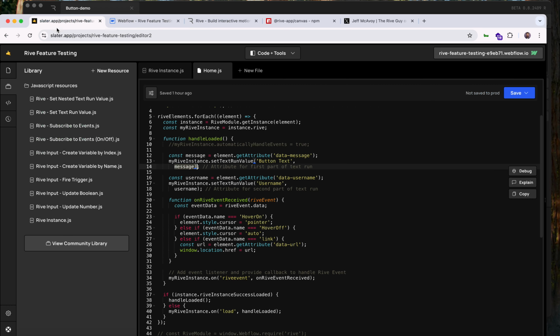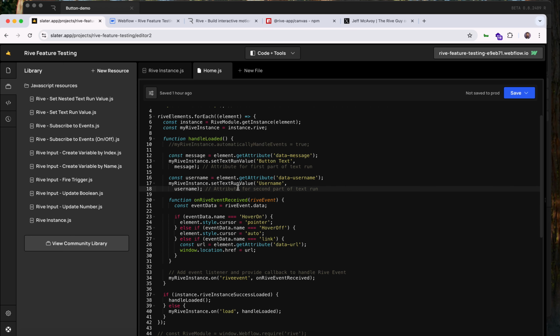And then it's going to do the same thing with the username text run. Again, you don't have to have two text runs in your file, but this one does. So I'm just showing you how it works. It's going to find the data username attribute and find the username text run and set it to this username attribute value.